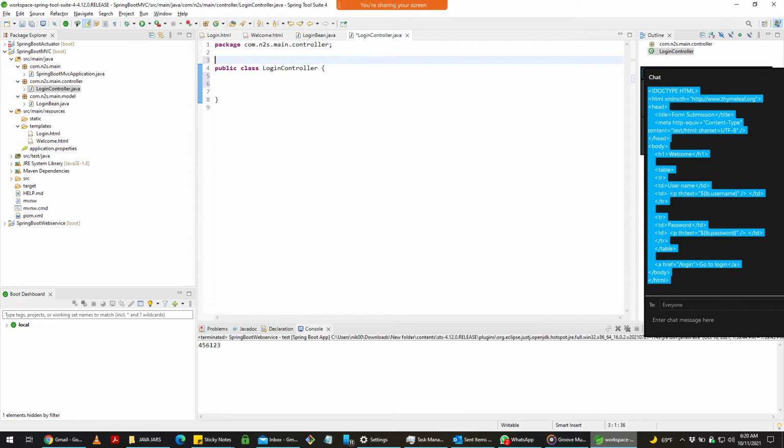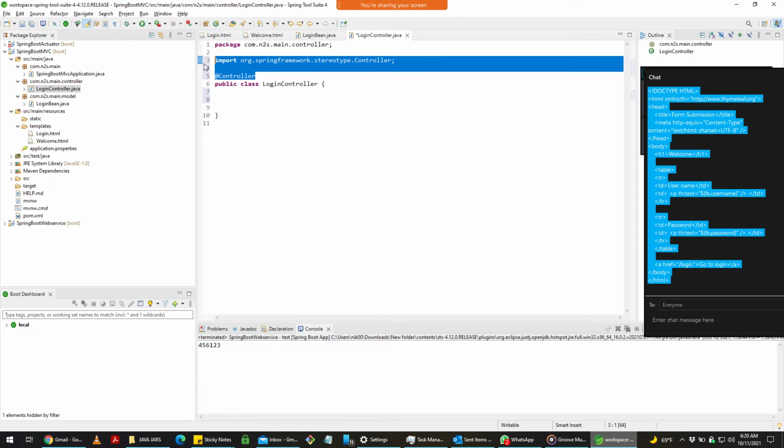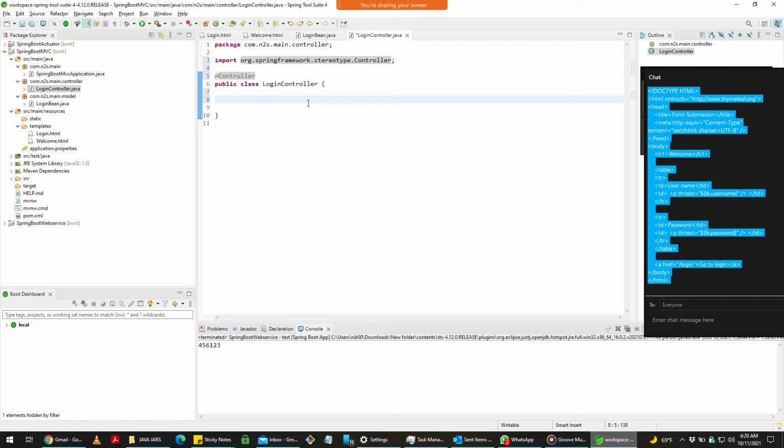Add controller annotation. With respect to the backend logic, I mean with respect to the controller scripts, whatever you have already done in Spring is going to be same. Nothing different here also. Backend logic writing is same only. Only the front end we are eliminating lot of codes, kind of XML and all.